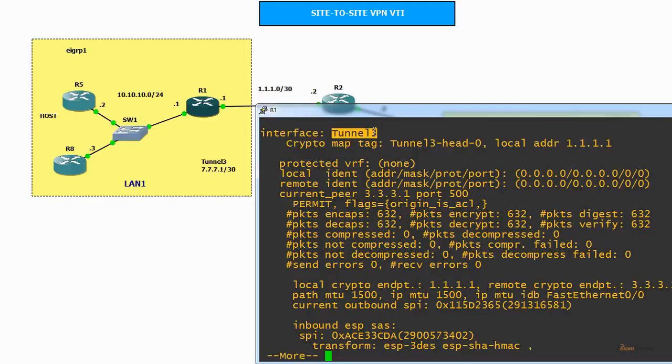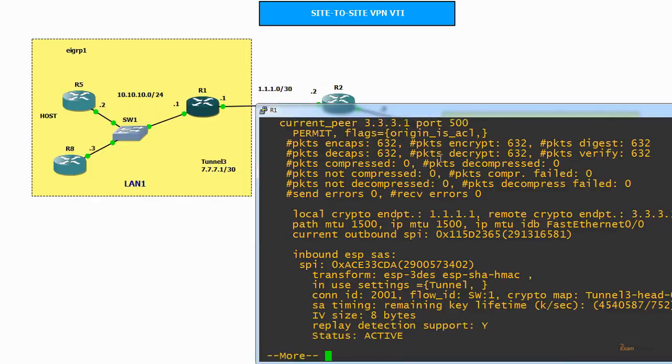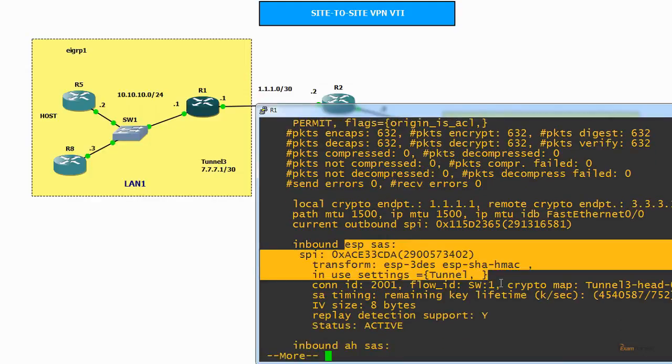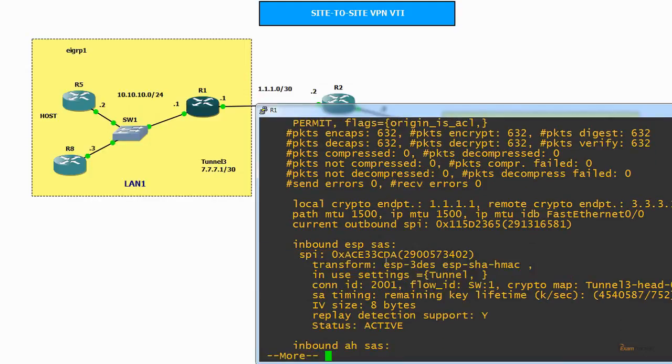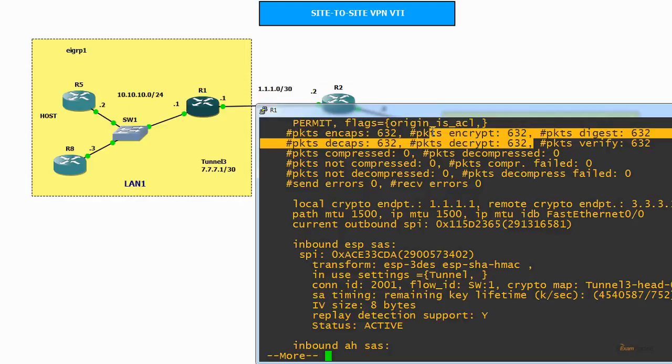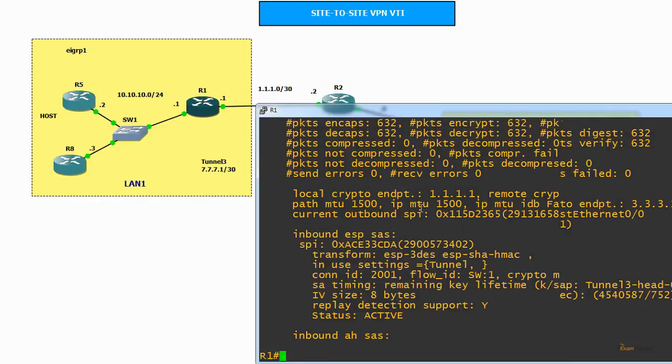It identifies tunnel 3, interface tunnel 3. I am using 3DES and SHA-1 at the moment. That's okay. I can see encrypted and decrypted. Of course, it has to be like that because I was able to ping across this tunnel.